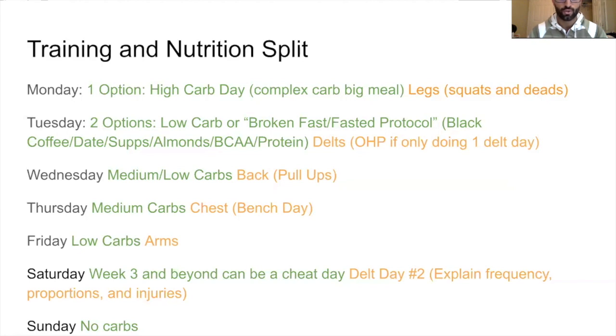And for those of you who are doing my protocol, I'm definitely doing delts twice. The reason being that during Ramadan, if I'm going to lose muscle, I don't want it to be from my shoulders. Because if I'm going to lose muscle somewhere, I want it to be legs, which is why I keep my shoulder frequency up, because the last thing I want to do is lose any mass off my shoulders.